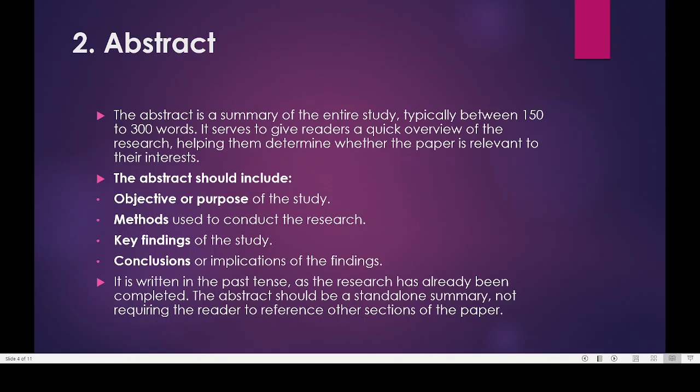For example, if you have been studying bird diversity at Kumaragam, you may be doing visual observation, daily or field observation. If that is field observation, that sentence should be there. Then key findings. For example, from Kumaragam, we have found 150 species of birds. So that has to be mentioned in that summary. So those are the key findings.